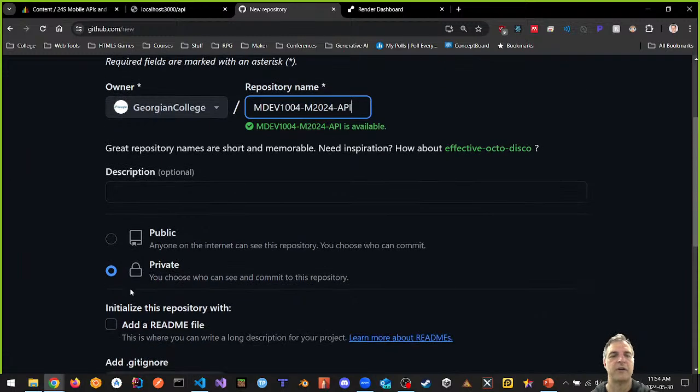Okay, I'm going to keep mine. It doesn't matter if it's private or public. I'm going to make mine public so you guys can see what mine looks like compared to yours, right? But you could keep yours private, please. Okay, for the in-class exercise 4, I don't need this. You don't have to share your GitHub link for your API with me. I just need your final link, how that looks online, right, which we'll talk about. Okay, so GitHub, that's in-class exercise 4. Don't share this part. This is just a copy of in-class exercise 4, really, so you don't have to give it to me, right? And I don't need a README file.